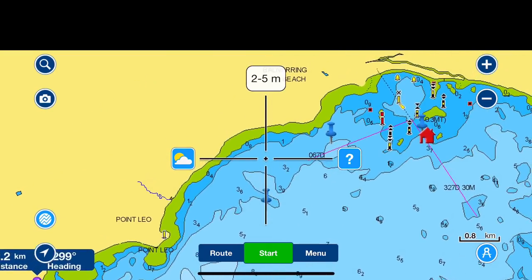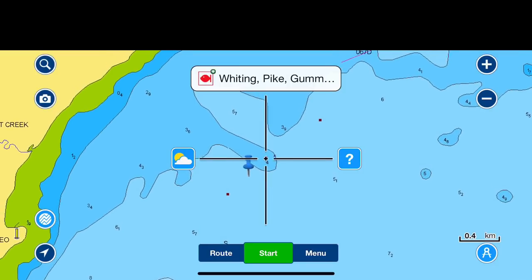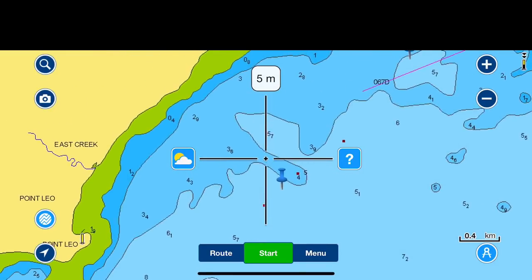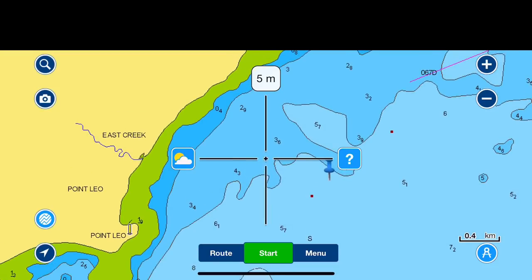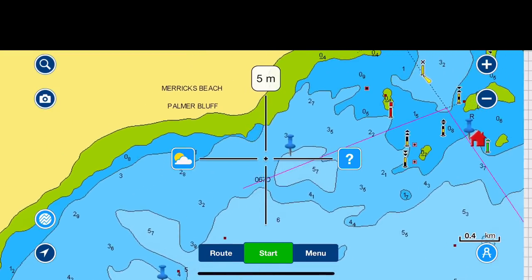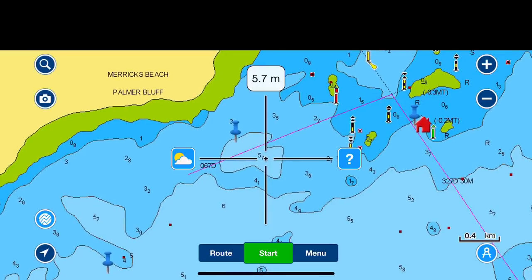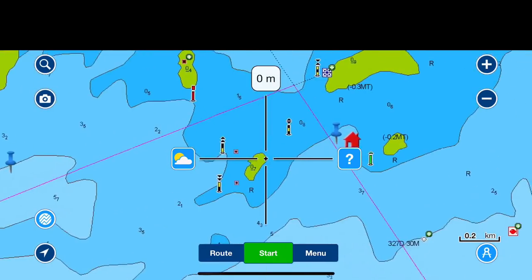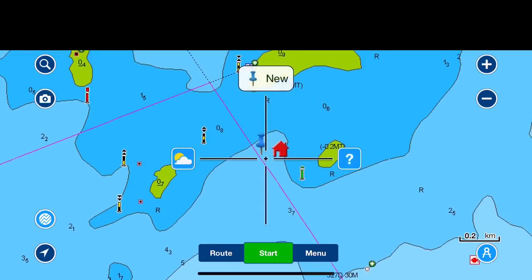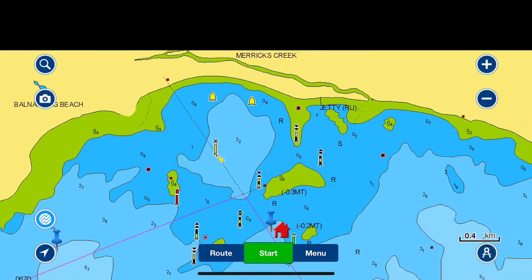Coming up to the north-east, we can see another location just off Port Leo. It fishes well for whiting and gummy sharks — especially whiting, they don't mind coming in there at all. And again it's on a nice edge. This is one where you want to switch over to Google Maps or the satellite image on your Navionics app just to make sure you're over a nice sandy patch and not seaweed. I've chosen another hole here — it's a lot deeper than what it denotes in the picture but it's another good fishing location. This edge is the one I'll be talking about in more detail in the next part of this video.